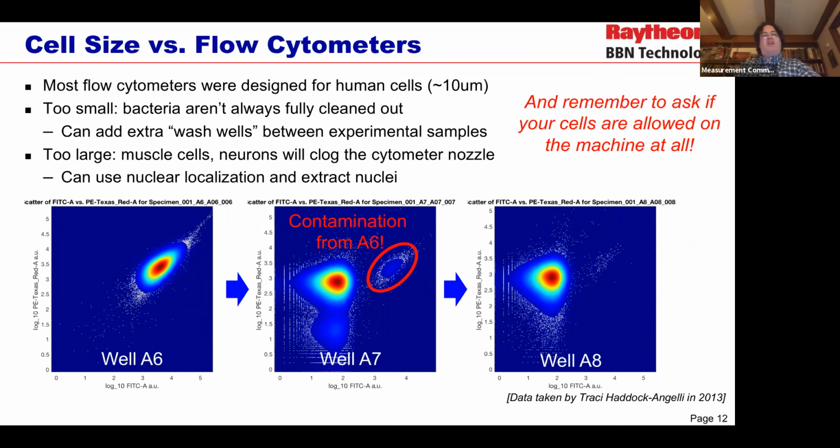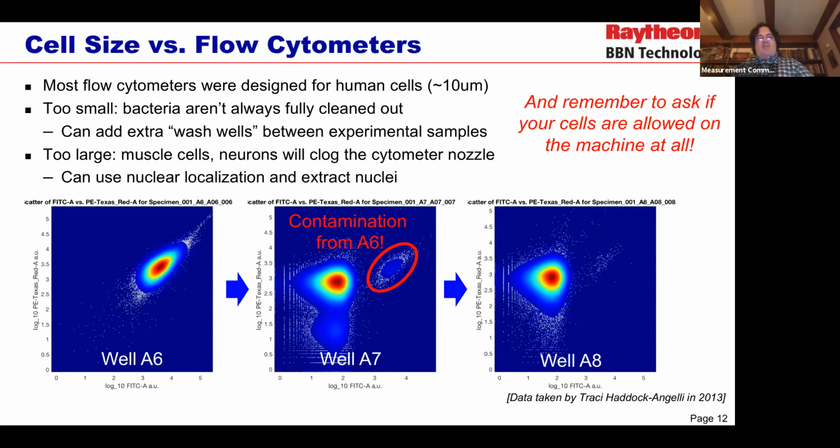Flow cytometry really originally came out of the medical community, mostly designed for human cells. So flow cytometry is very often used, for example, for separating out red blood cells and white blood cells and different types of white blood cells to give blood counts, things like that. Those are pretty big cells, like 10 microns wide. So if you're using really small cells like bacteria, as many iGEM teams are, some instruments will run into problems where they're just not quite set up to wash cells that small out well.